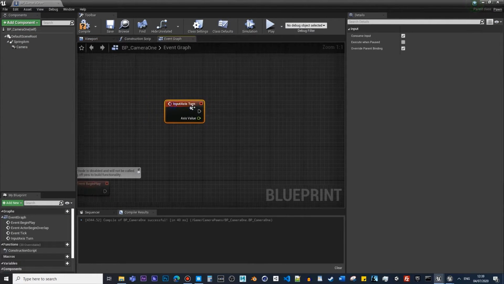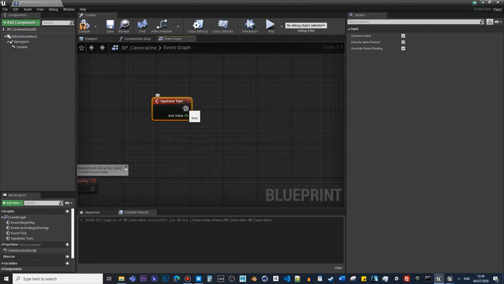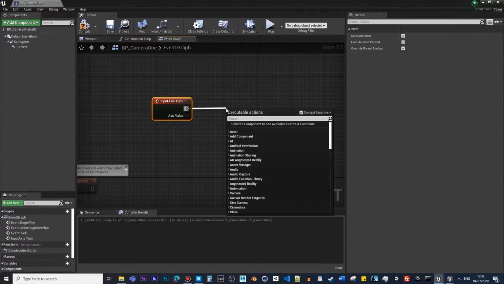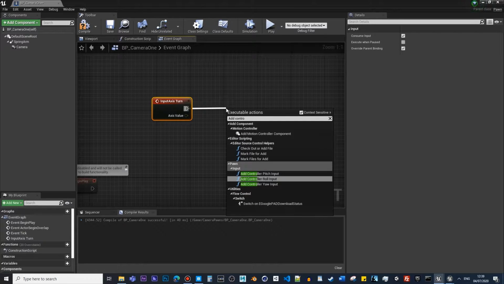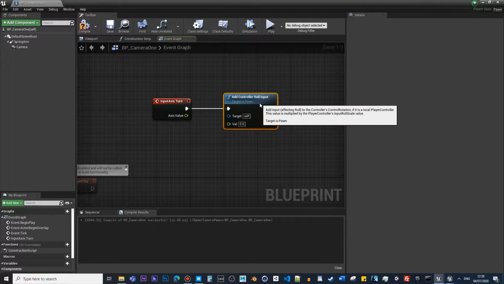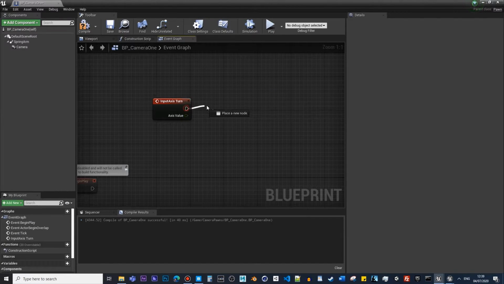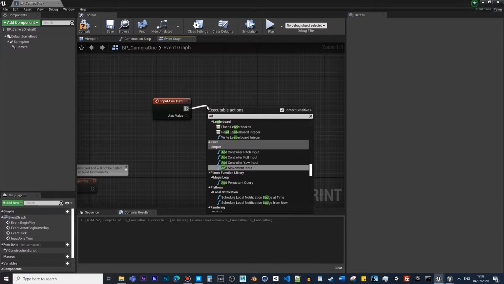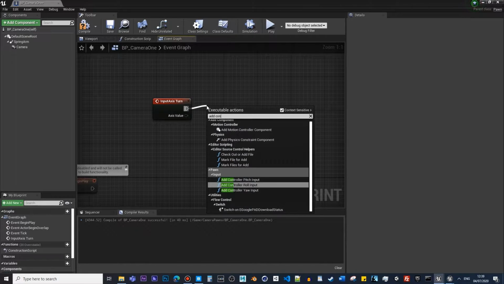This will allow us to move around, and to enable the yaw as well as pitch, which is the axis rotation, we have to look for the function that enables it. Sorry, it's going to be Yaw: Add Controller Yaw Input.